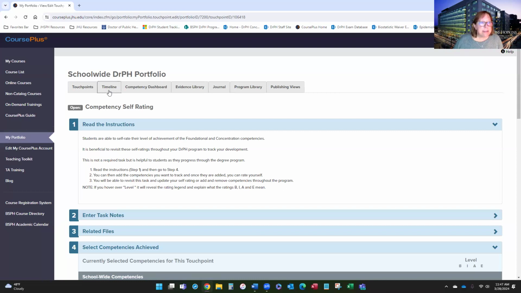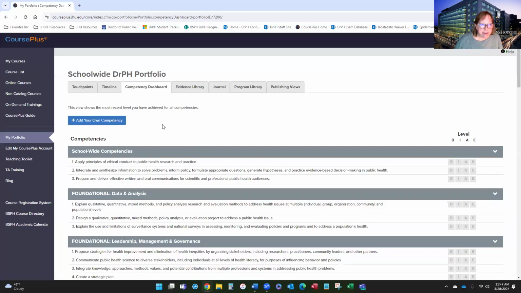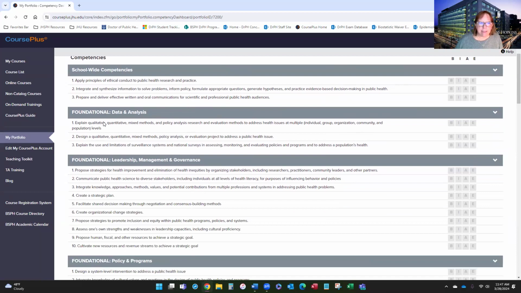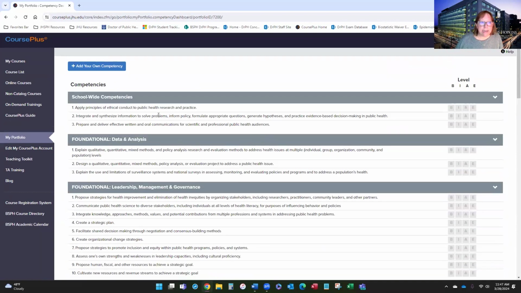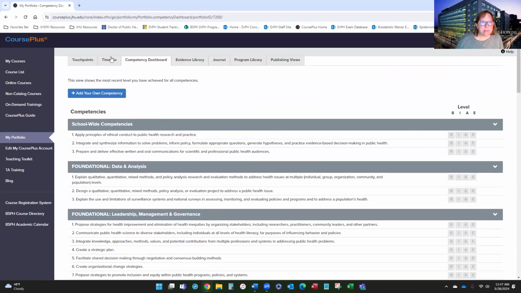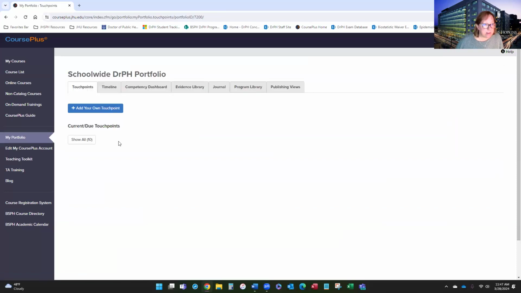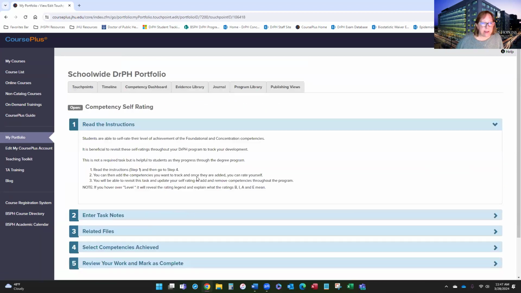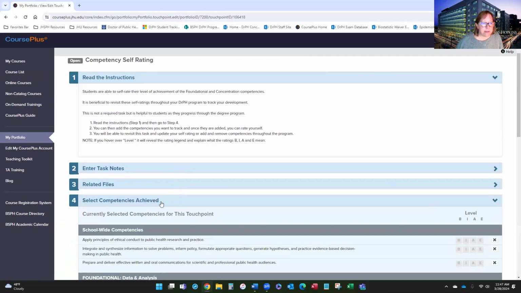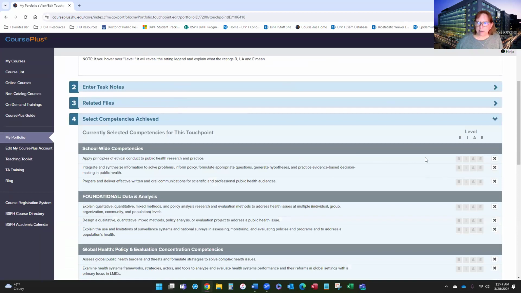So now let's look at some of these tabs that are at the top of the MyPortfolio system. Since we're just talking about the competencies, I want to show you the competency dashboard. Now this shows you the competencies that you have selected to rate, and it shows the rating. So if you had gone through and rated, well, actually, let's go back and do that so you can see. So, all right, going to self-rate ourselves on the competencies that we selected just a moment ago.